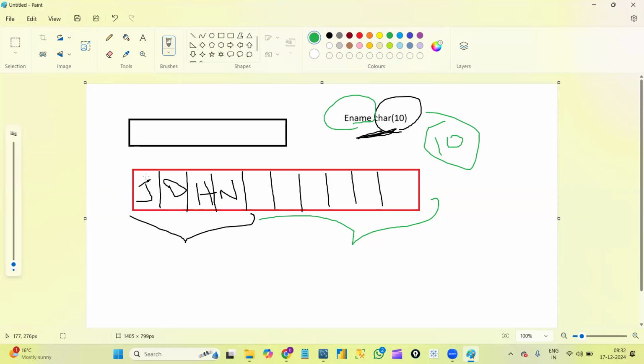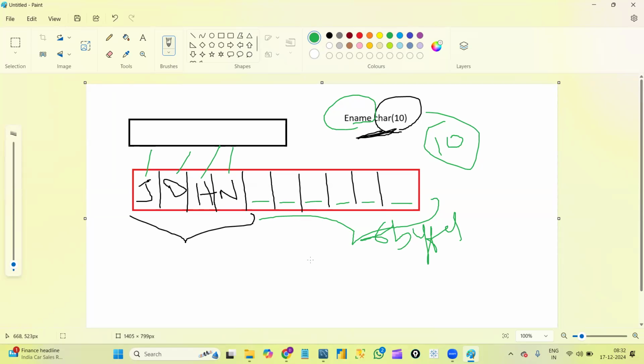This is the first byte, J, then O, H, N, so 4 bytes are done. The remaining 6 bytes are left over. If we are using char, SQL will fill these 6 bytes with blank spaces.